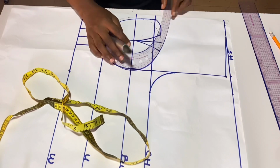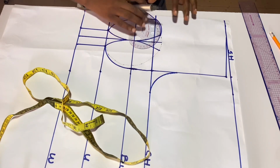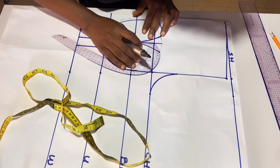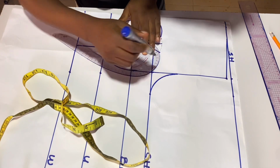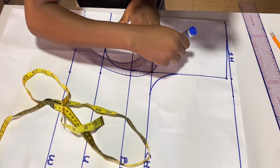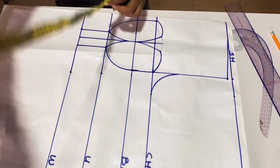So for the second side of the top of our circle, I'm just going to make sure that the shape I used for the top of the first circle is what I'm going to use for this other part. So I'll just be connecting these from this point to my armhole like so. So guys, we are done with the cup.